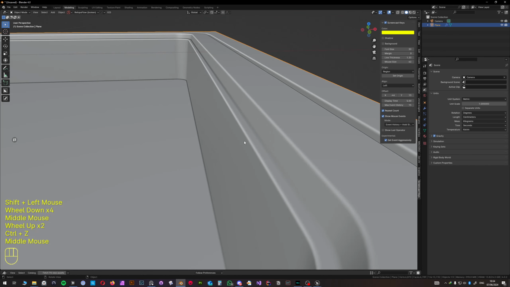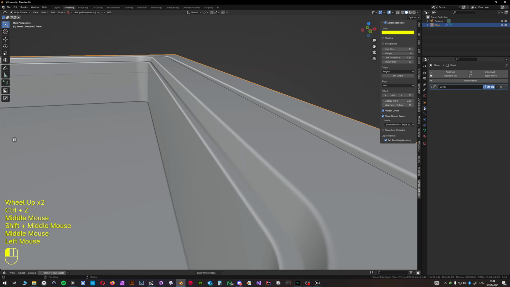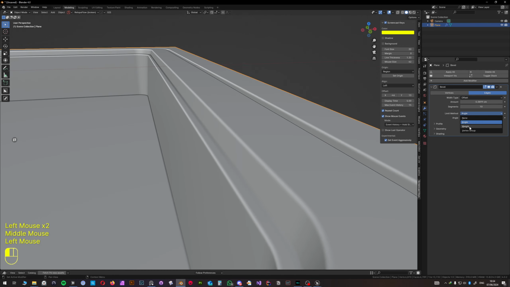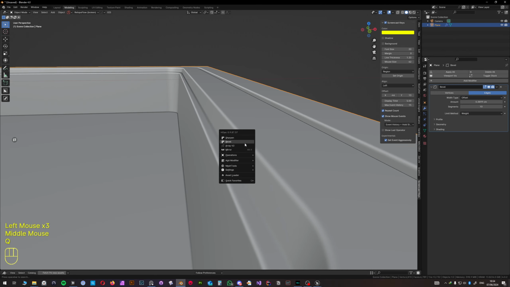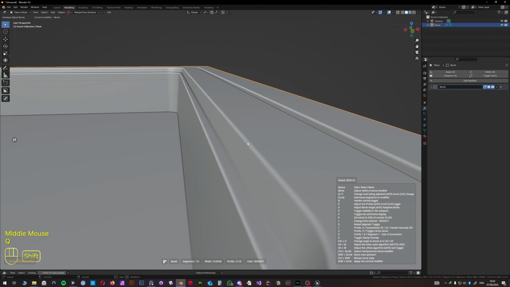Otherwise you cannot really see it so fast. But with this, you can see it really quickly. So a 10 segment bevel. Well, I actually guessed that. By the way, put the limit method on weight, not on angle. And then just drop it to 0 and crank it up ever so slightly, just like this.